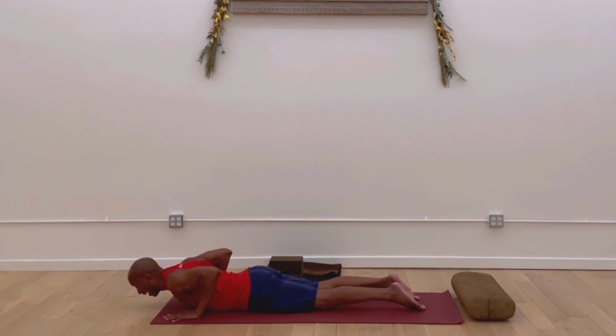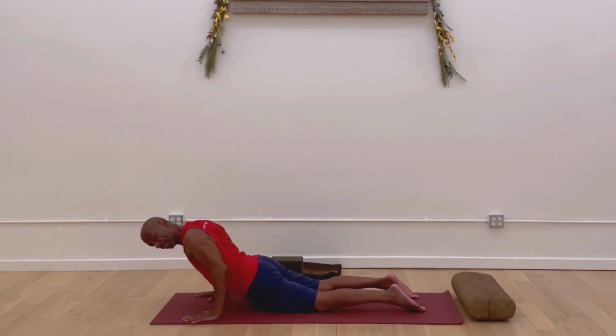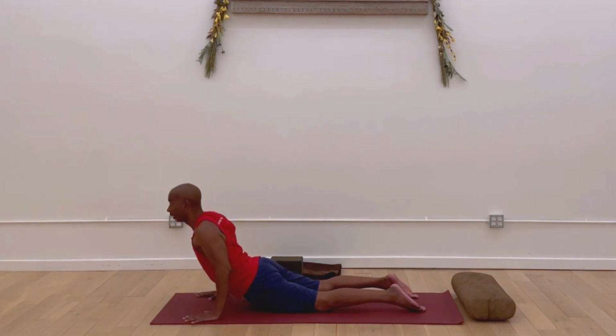Let's lift up a tiny bit higher. This will mean stepping the hands back a little bit, so we've created a little bit more of a right angle in the bent arms. Roll the shoulders back. As you inhale, push hands into the floor so you're lifting the upper body, so your belly even comes off the floor. And then just look forward. So the elbows are still bent, but you've lifted higher. So this is our higher back bend.